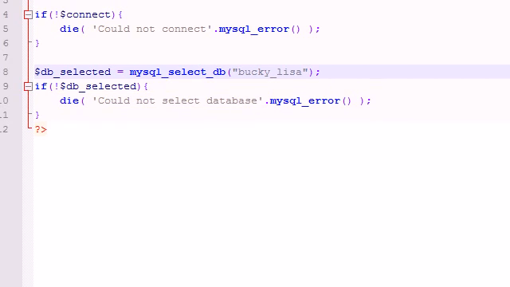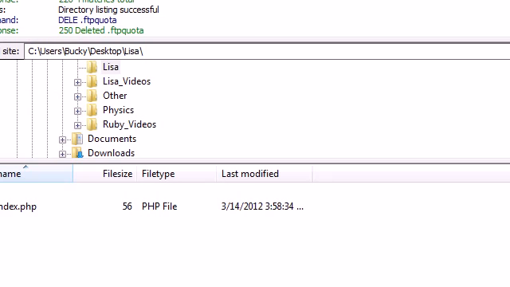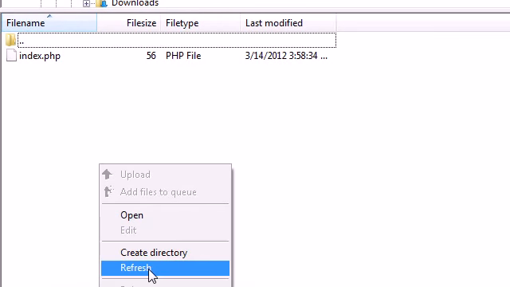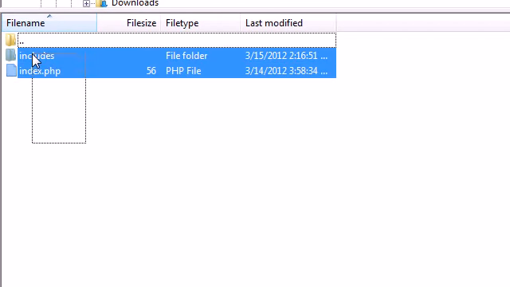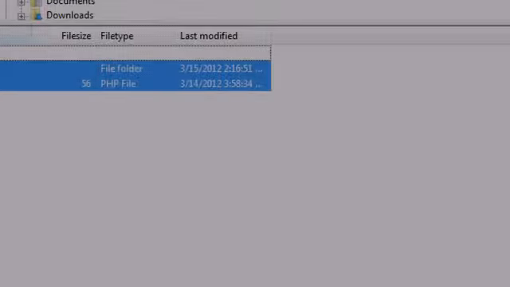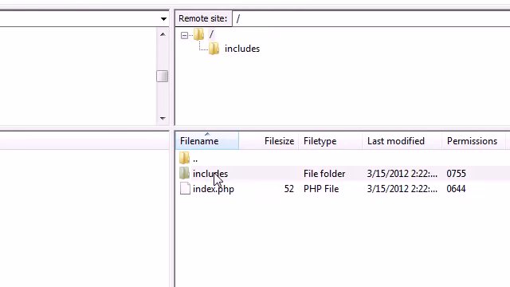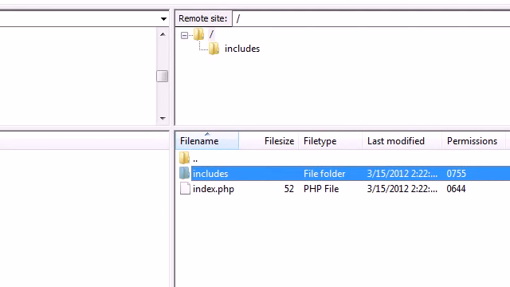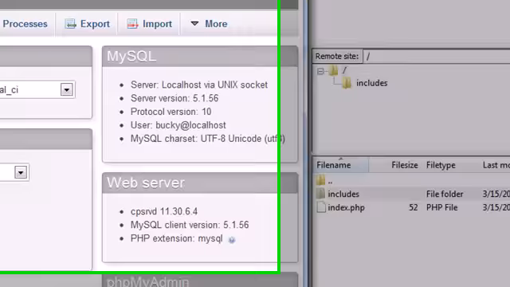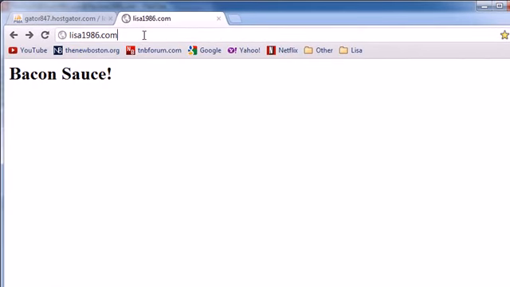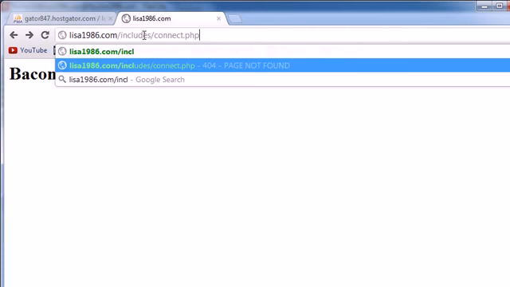So there you go. Go ahead and save your connection file, connect.php. Now go ahead and go to FileZilla, and let's refresh and upload all of our new code, index and includes and our new files in there. So now what we can do is go to our website and run this bit of code, includes/connect.php.